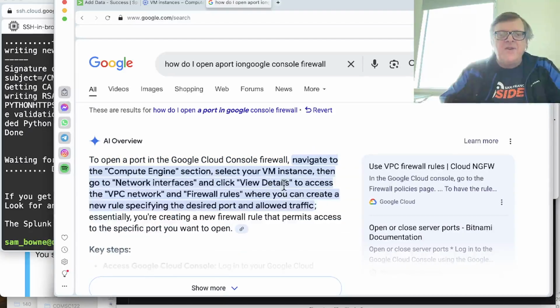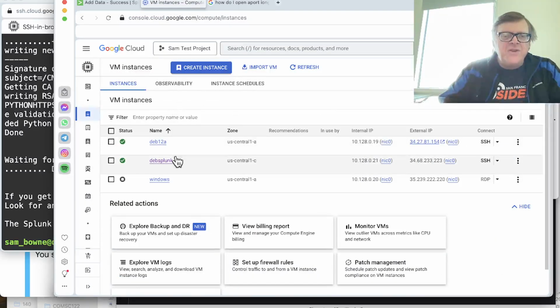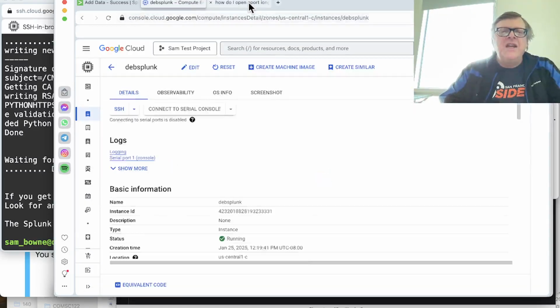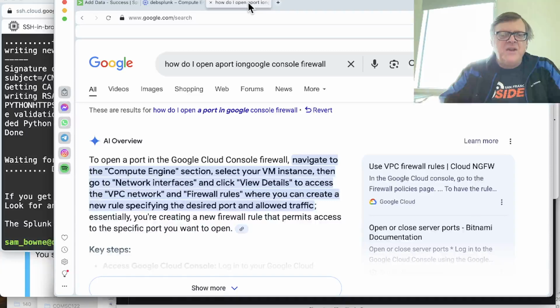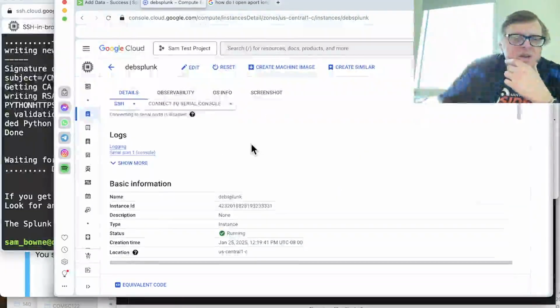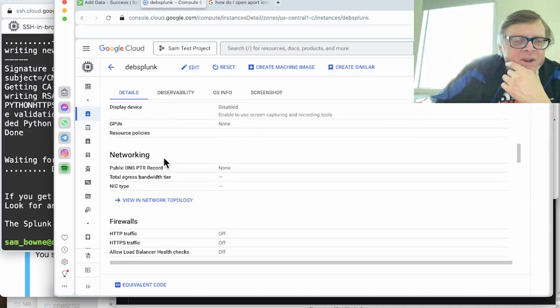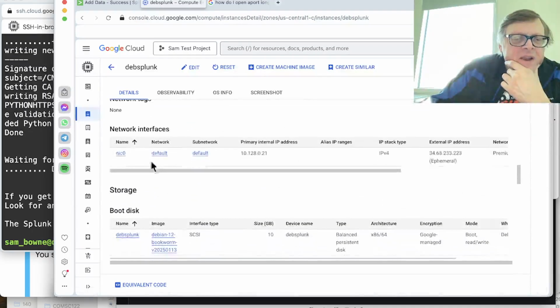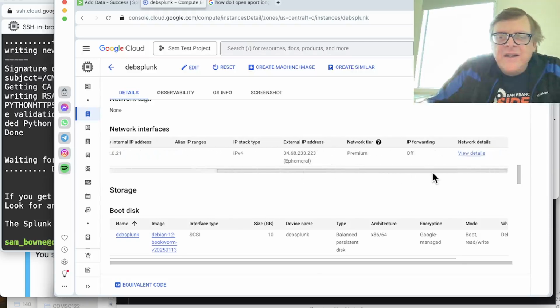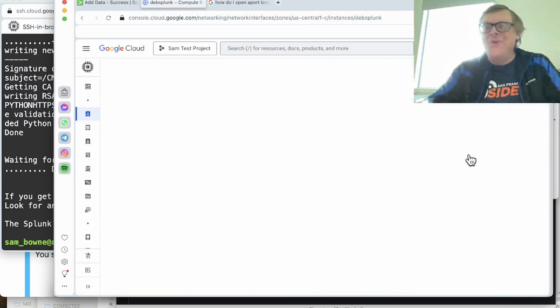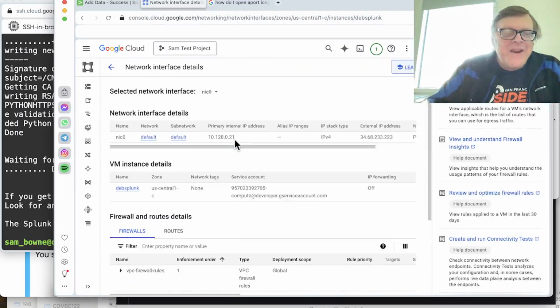Compute Engine, VM Instances, select your machine, and now they think there is something called Network Interfaces, View Details. That would be nice. Network Interfaces. And View Details. They actually know they're on that. Their AI search is actually telling me the truth so far.